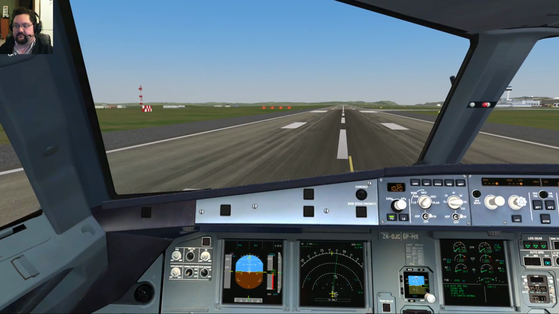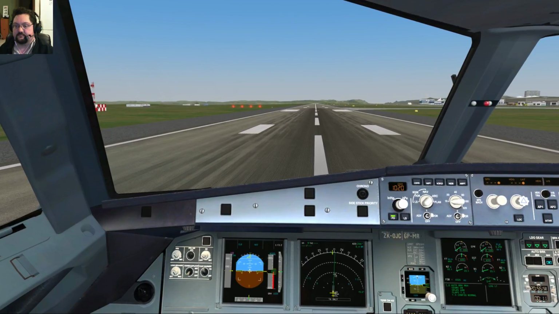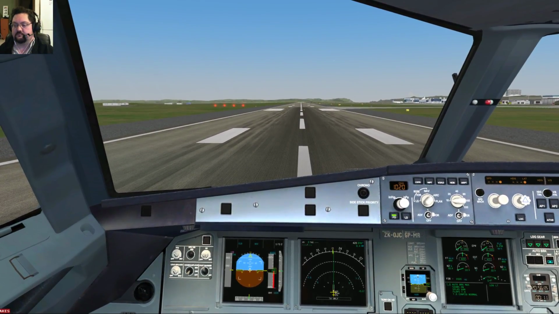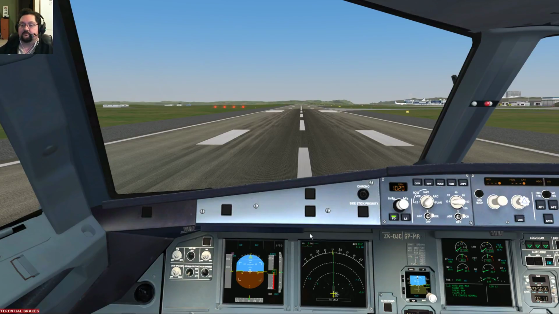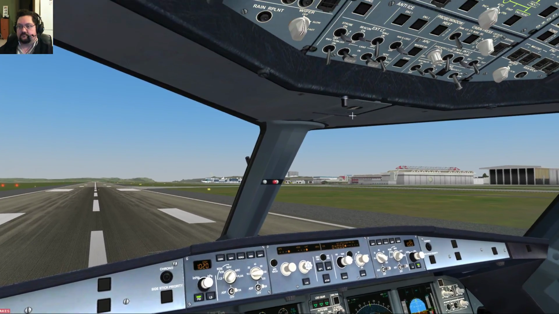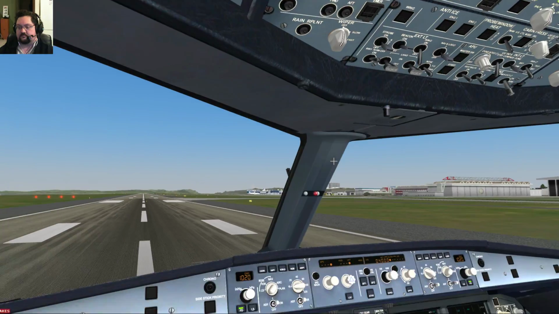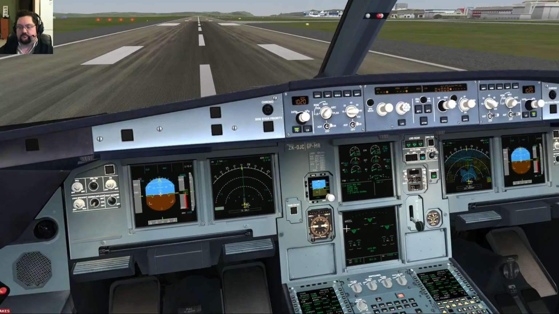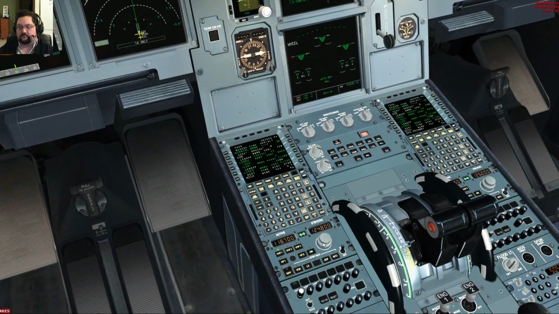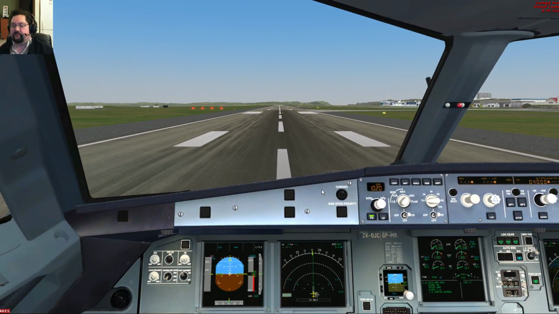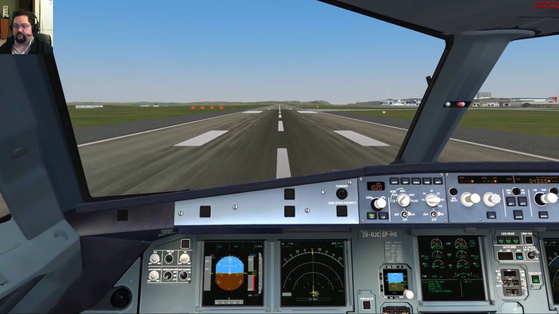There's runway 23. Come to a stop here. New Zealand 525, been airborne, contact Auckland Control 124.3, runway 23 left, cleared for takeoff, have a good flight. 124.3 once airborne, runway 23 left, cleared for takeoff, New Zealand 525. 143 is ready, the clock is going, all the lights are on, we're clear for takeoff. Let's go.